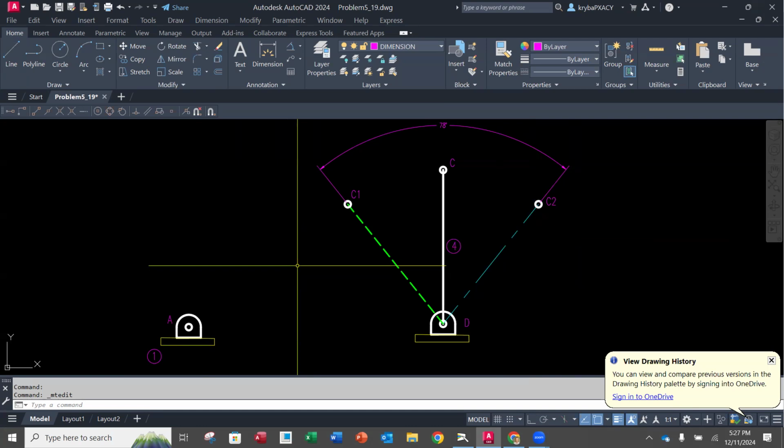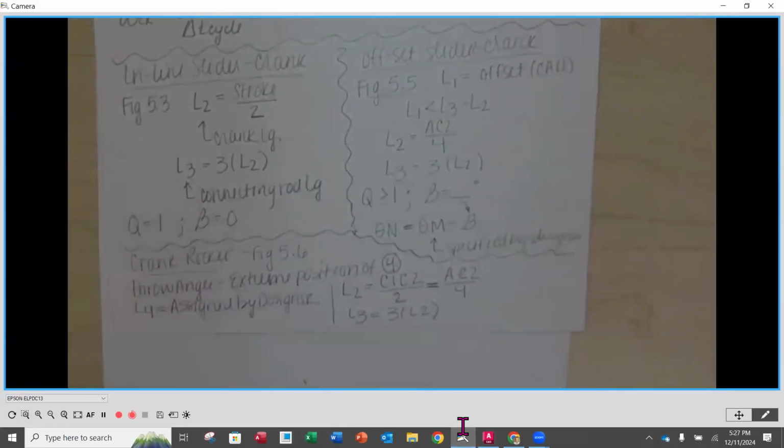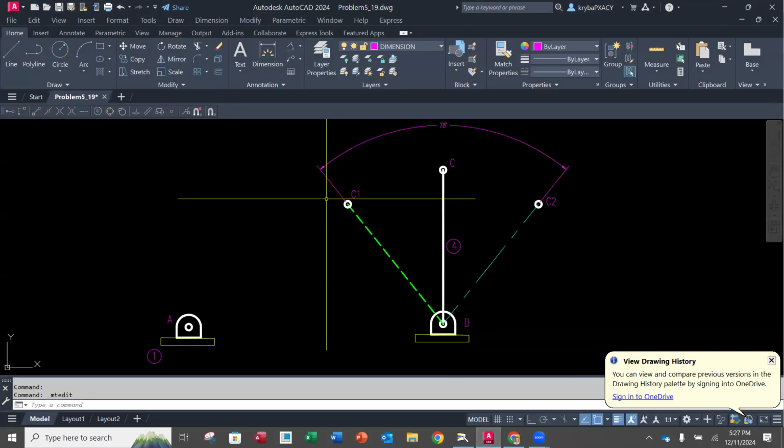And as we saw earlier, one of the relationships that we have to calculate L2, okay, we go back underneath here. L2 is going to be half this distance, the straight line distance between C1 and C2, okay? So I'm going to go back to AutoCAD here, and I need to measure the distance between there.